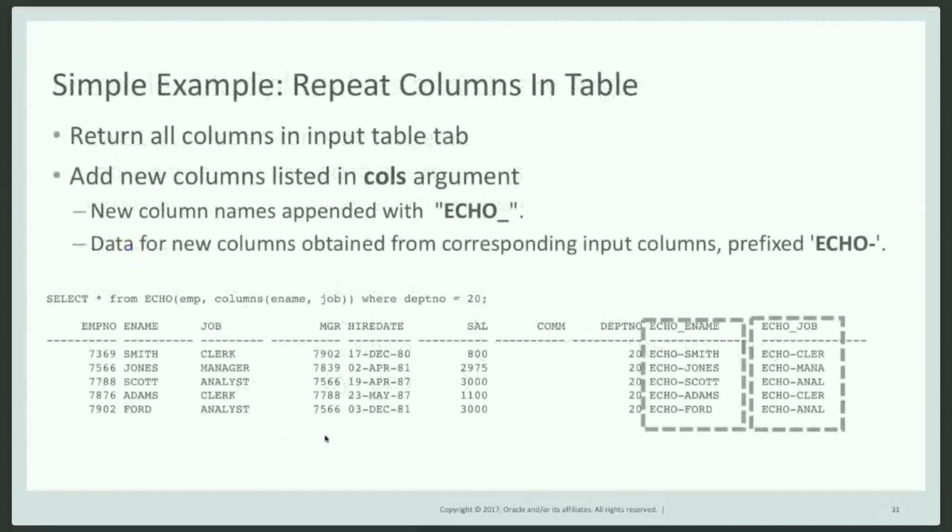So as you can see here, what I want to be able to do is enter in a similar way the clauses that we did before. So I'm just going to copy them out. But again here, I'm using the same function, echo, but now you can see I'm passing in EMP. And I'm passing in 2 different column names. This time it's ename and job. And I'm applying a filter where department number is 20. And I still get the same result. So it takes my input columns, ename and job, and it now echoes them out.